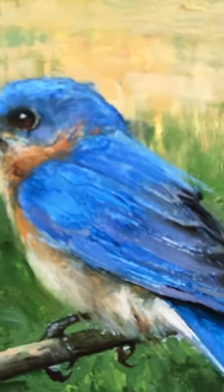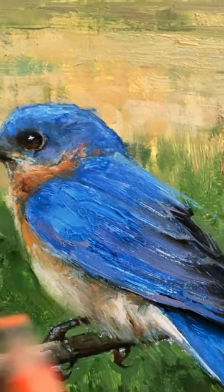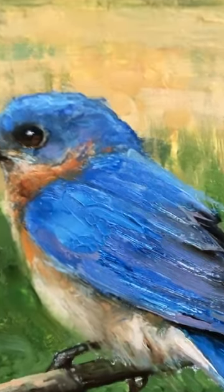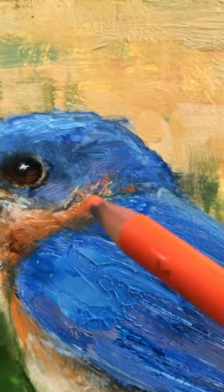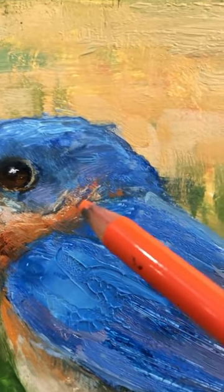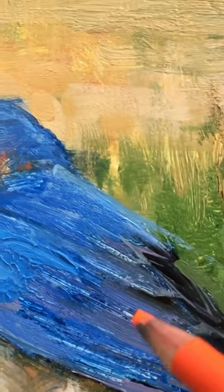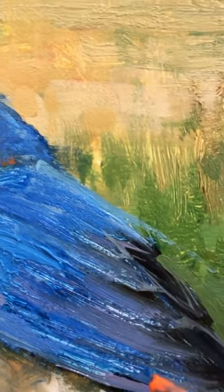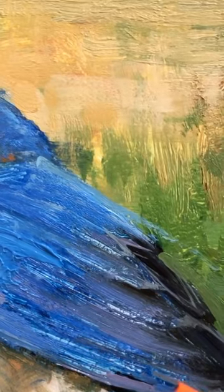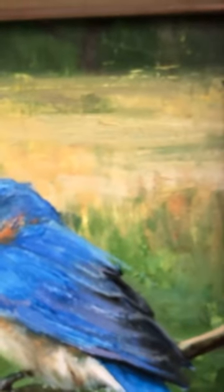Just barely finishing this up and as you saw in the images before, I start these paintings with colored pencil. That means that all the way at the end you can see these scratch marks here actually in the paint, and some of these colors are from the colored pencil itself. Down in here, this is actually just taking a hard pencil and carving away the paint to reveal the ground underneath — the primer that the panel is primed with — and that gives that illusion of feathers.